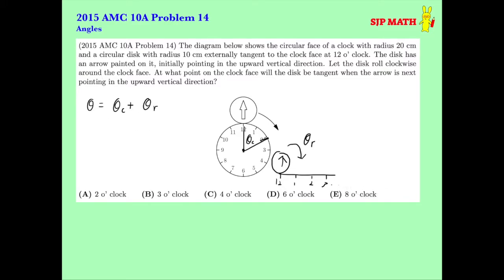Okay, now we're going to make more observations, and try to put these two in terms of t. Firstly, they gave us the radii of the disc and the clock, so we'll have to use that in some way, unless it's a trick by the question maker. Let's consider this a flat surface again, but condense it a bit. Let's say it goes halfway. Actually, I'm going to call that 0 so that we don't get confused. Let's say this is half of the circumference of the circle. Then we know that, I need to put this in different colors.